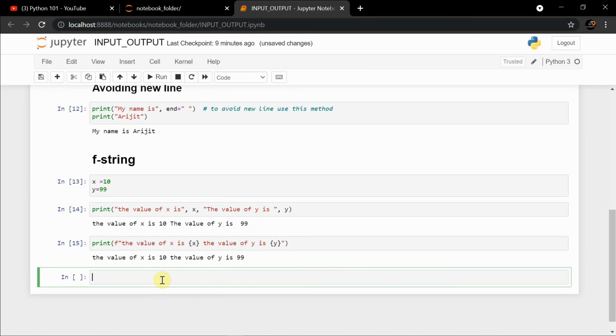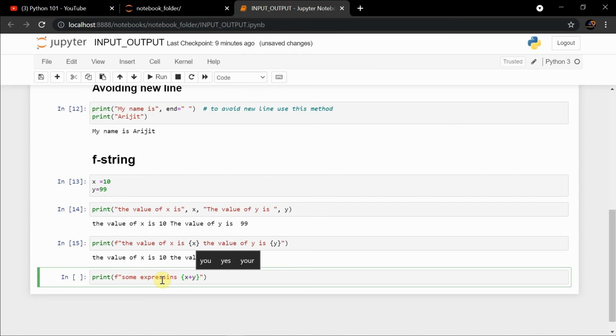And you can also print expressions here. I'll just say some expressions, some mathematical expression, maybe just inside the curly bracket I'll write x plus y. I'll talk about arithmetic operations later.